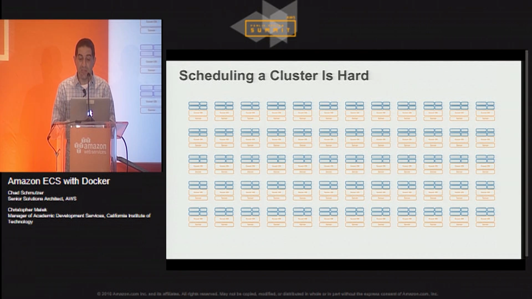You need a way to intelligently place your containers in instances that have resources, and that means you need to know the state of the cluster at all times, right? You need to know things like what instances have available resources, like memory and ports available to me. How do I know if one of these containers dies? How do I hook into other resources like Elastic Load Balancing? Can I extend whatever system I currently use, maybe my CD pipeline, my third-party schedulers, into the environment? Do I need to operate another piece of software? So these are all questions and challenges that our customers had, which led us to build Amazon ECS.